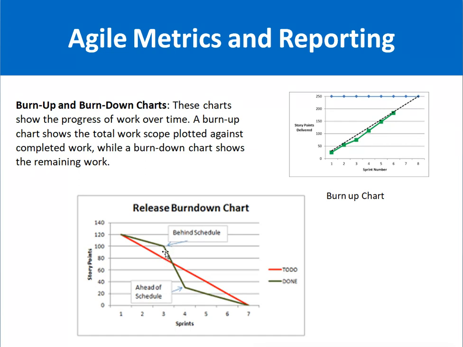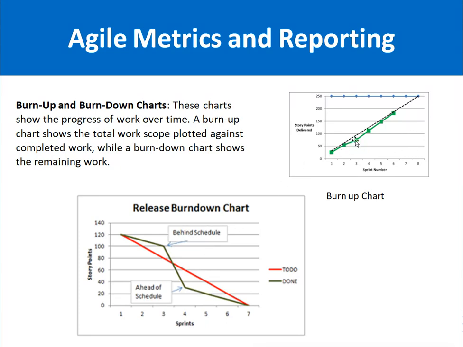Why? Because you are behind the red line, and here it is showing you ahead of schedule because you are ahead of the red line. Basically it is showing you how much work is remaining. Either you are behind schedule or ahead of schedule, but the main purpose is showing you how much work is remaining. Basically, see, there are two charts.